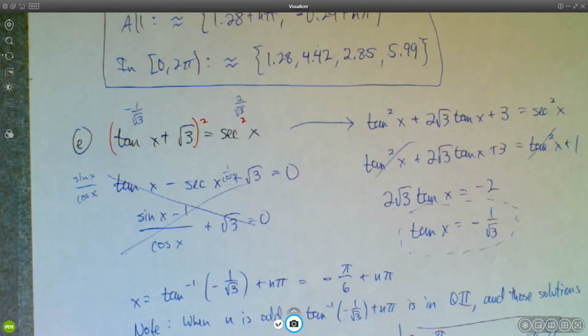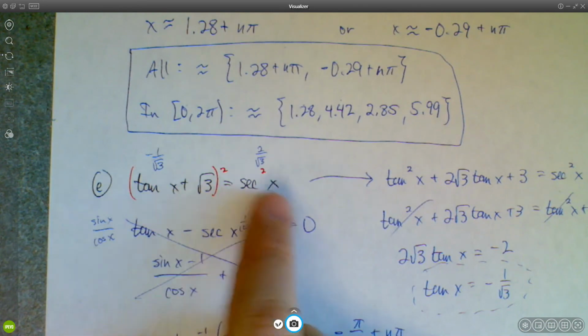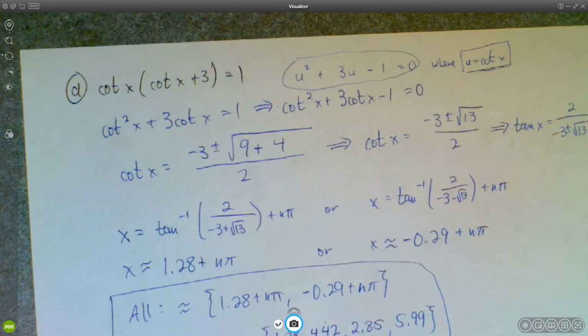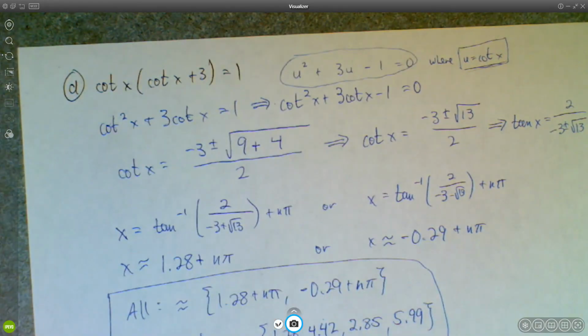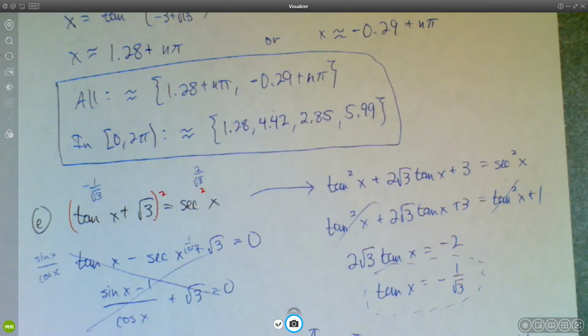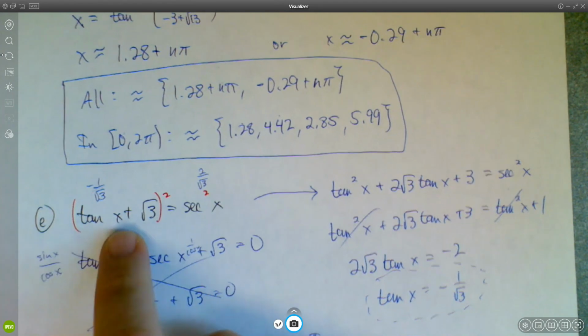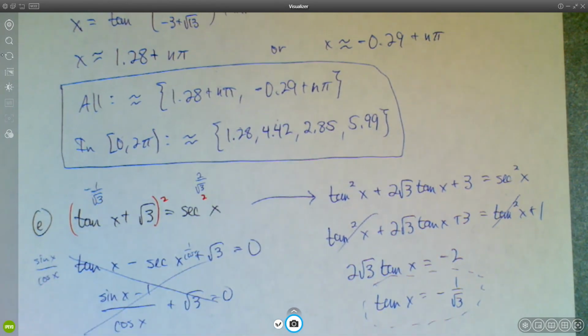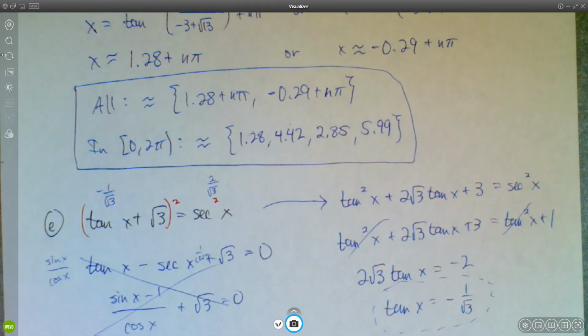Okay, so that's all I have to say for this section. What I'll point out is that in each of these cases, the arguments were always just x, right? Tangent x, secant x, cotangent x, etc. In the next section, we'll talk about what to do when you have something like x plus 3 pi, or 2x minus pi over 2, or whatever. So we'll talk about those kinds of situations, as well as some other things.